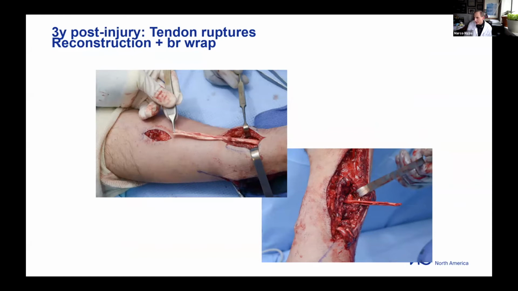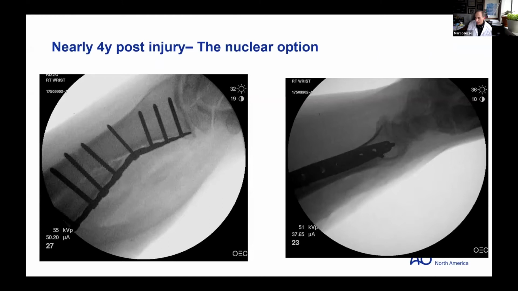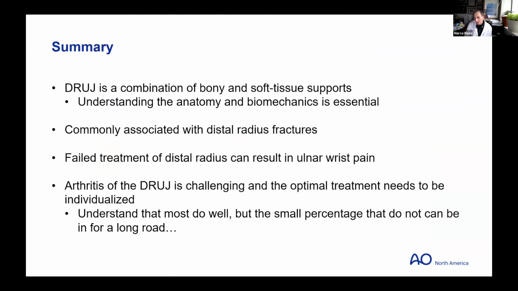It was quite satisfying in terms of stabilizing him. But unfortunately, it never really helped his pain. And ultimately, we talked at this point about doing a Scheker implant versus a one bone forearm, and he ended up with a one bone forearm. That was his preference. It did solve his pain, but sadly, it was a long story, and it brings home the point to respect the DRUJ. You know, that ulnar head is critical, and whenever you commit to resecting that ulnar head, be prepared for the small percentage of patients that have trouble.